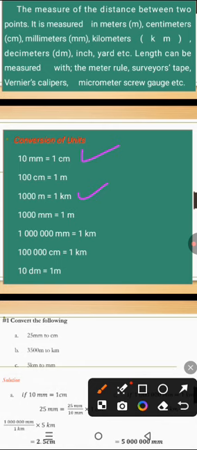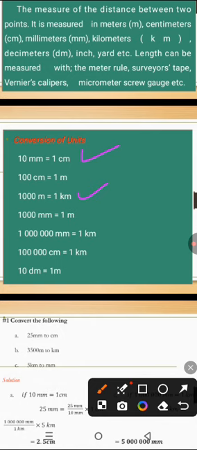You can use that, or when you stretch your 2 arms, right? So your one arm to the shoulder of the other arm is the average of what 1 meter will be. It depends on your height anyway, but on the average, one full arm plus up to the shoulder of the other arm together will give you a meter. So that is how you can estimate it. So 1,000 of such is equal to 1 kilometer.